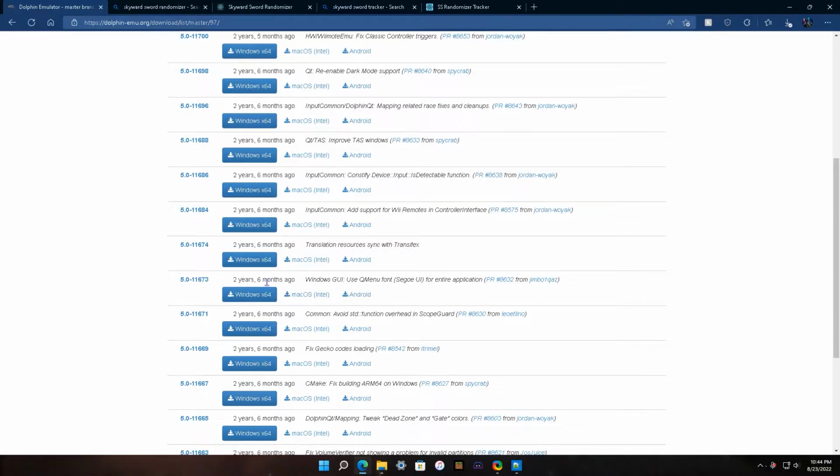And I say this because the video that the guy uses to show you how to play with a controller, he uses this version right here, and the configuration matches up almost exactly the same as a controller. So just make sure if you're playing with the Xbox or PlayStation controller that you install this version. If you're playing with a normal Wii controller, you can simply just download the top link.